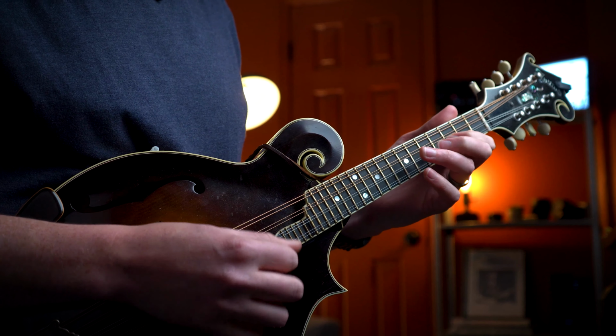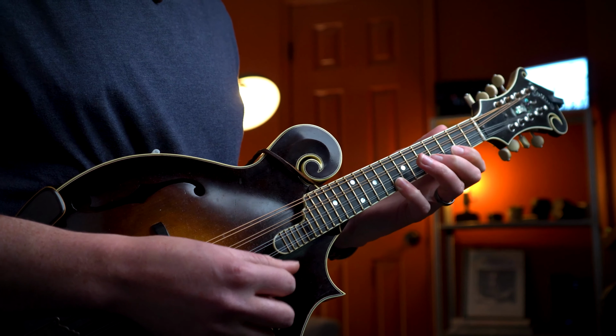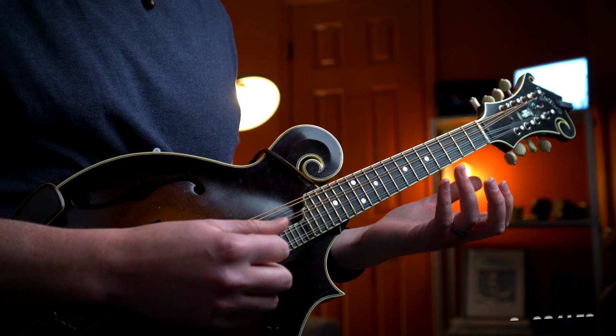Actually sounds okay, right? All right, so we just landed on this chord tone C for our C chord here at the end of the second line. That's setting us up really well for this octave variation where maybe we could play out of this second position and play a version of the melody, maybe with some variations. I think I was playing around with the pentatonic scale there again.